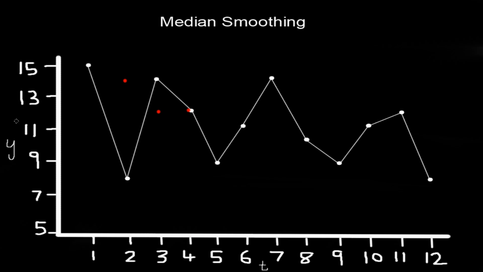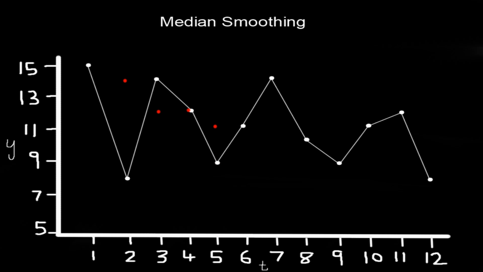Go through the process one last time here as we move over to t equals 5. We know that the 3 points centered on t equals 5 are going to be 4, 5, and 6. And we know because we centered on t equals 5 that our line is going to definitely come up from t equals 5. Goes up like this. Our 3 points, we have this one at the top, this one below it, and then this one at the bottom. The one from t equals 6, which is at a height of 11, is our middle point. And so our middle point that we put on our graph will be at 5, 11. Right there.